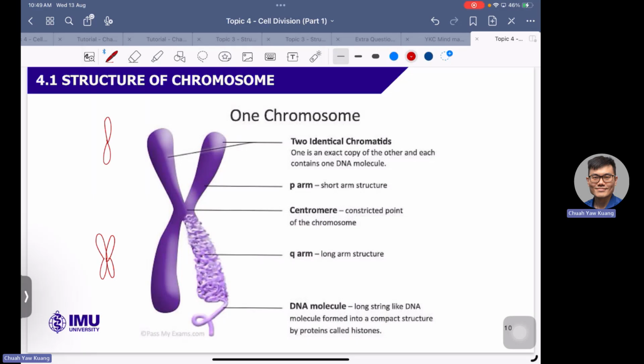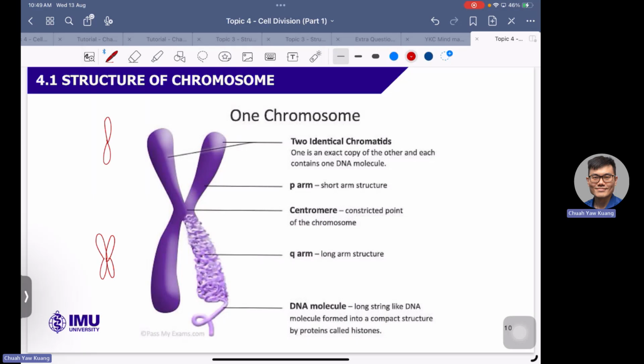Okay, so this one I call it as fry. This one is butterfly. This one has 2 wings only, so it's a fry. Okay, so this one is butterfly. So no matter if it's a fry or butterfly, right? Both of these are called chromosome. The only difference between them is that this is the chromosome before the replication. This is the chromosome after the replication. That is the only difference.